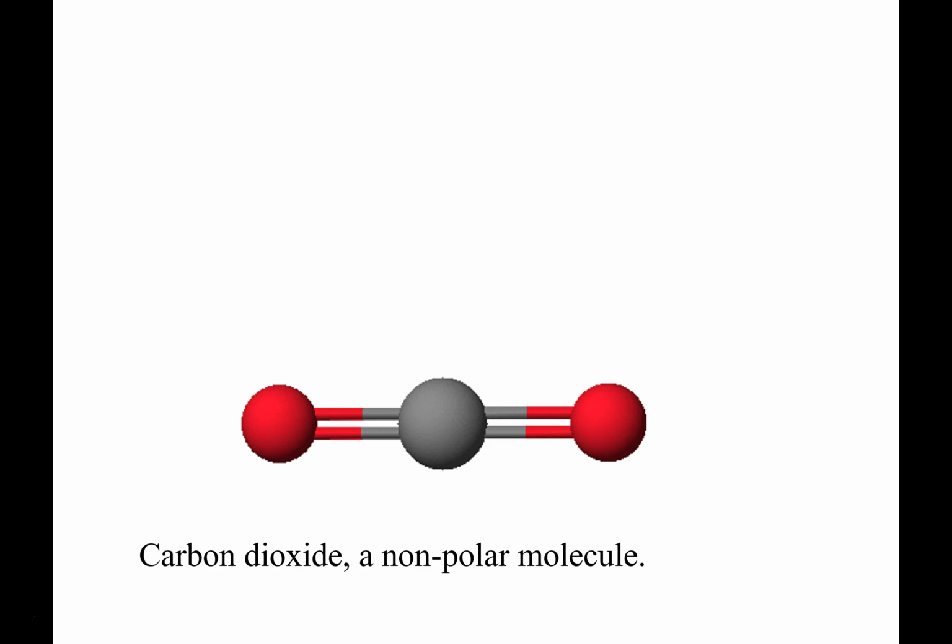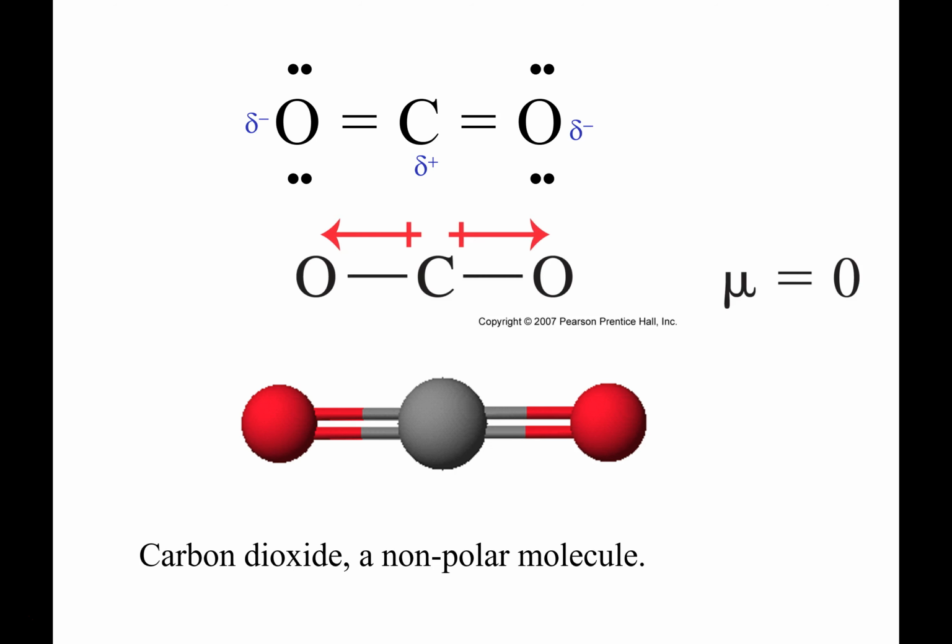So, okay, carbon dioxide. It's nonpolar. It's kind of the tug of war. The region of negativeness and positiveness coincide. There's the full Lewis structure. And this is kind of showing you the tug of war. These would be the individual polarities of the individual chemical bonds. And the net dipole moment is 0.